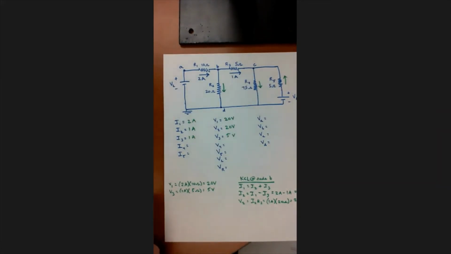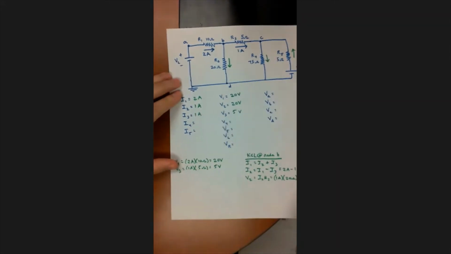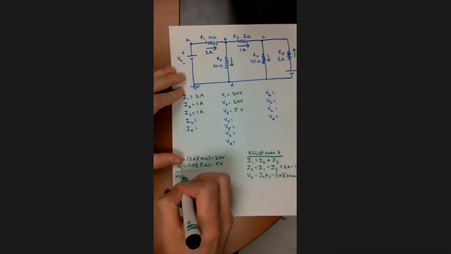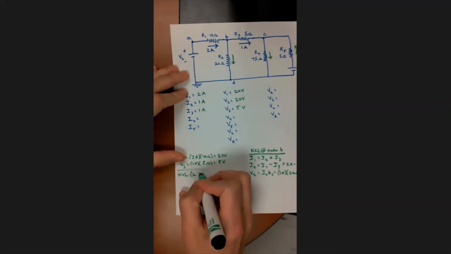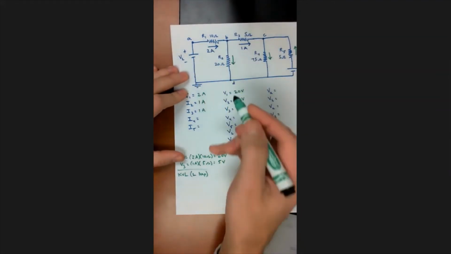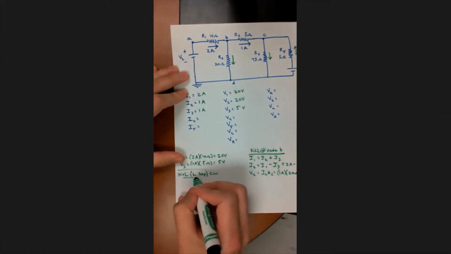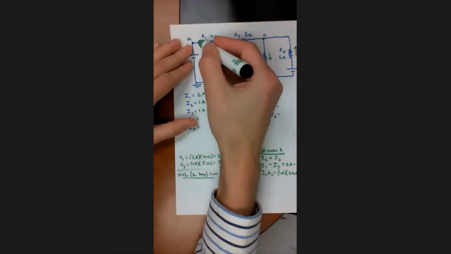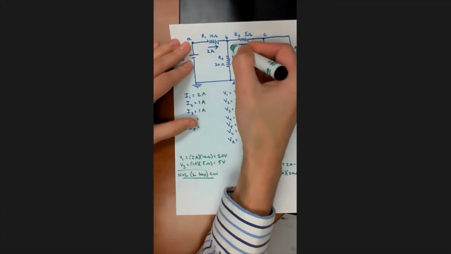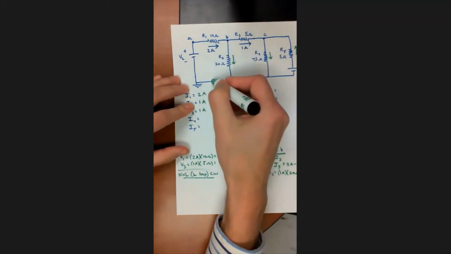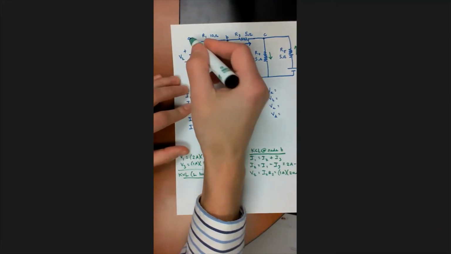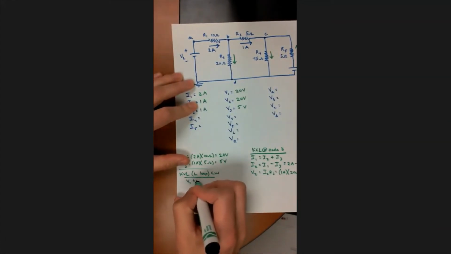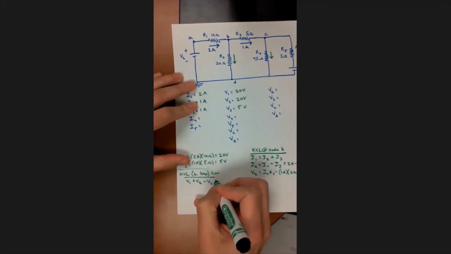Well, there are probably several different things that we could do next. I can see at least 2 different things. But I think the next thing I'm going to do is a loop on the left side. So I'm going to do a KVL loop, left loop, and I'm going to go clockwise because these arrows are going that direction. So clockwise, and I'm going to start at A. So I go from A, I go with this arrow, so it's V1, with this arrow, so it's V2. V1 plus V2, and then I come to the negative sign first, so it's minus VL equals 0. V1 plus V2 minus VL equals 0.